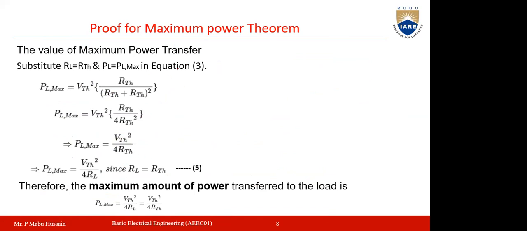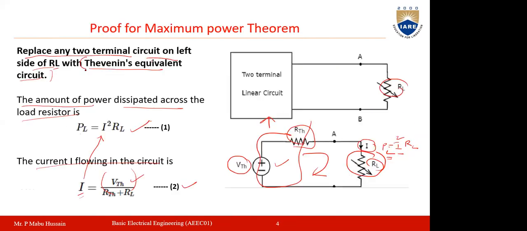Now, what is the value of maximum power? From the maximum power transfer theorem, the maximum power will be delivered from source to load whenever the value of load resistance becomes equal to the value of source resistance. So what is the value of this maximum power delivered? That means we are going to calculate the amount of maximum power. For calculating this, in place of RL you need to substitute R Thevenin, since according to this theorem RL will be equal to RS.